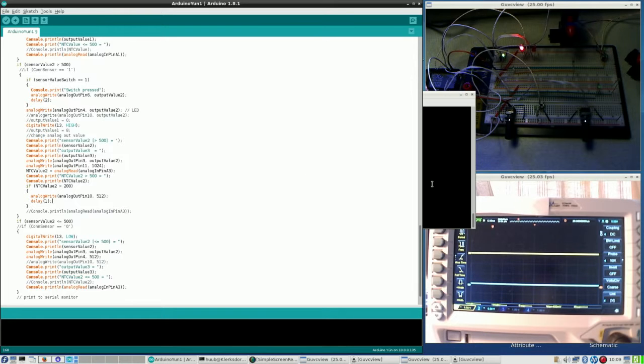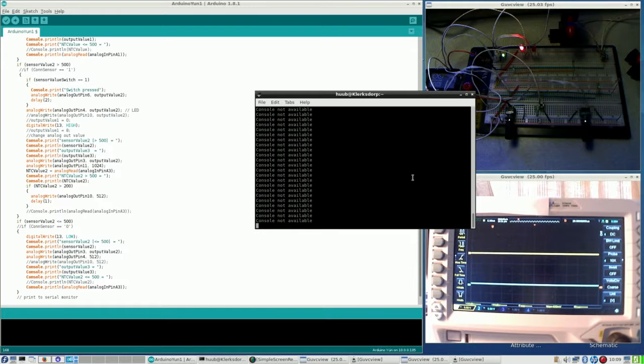Now the nice thing is that I haven't uploaded this yet, so let's first see if this indeed has a nice value. So interrupting, see, now it has a value of 96, and I am here with a sensor value larger than 500.